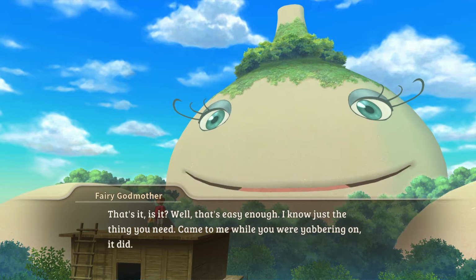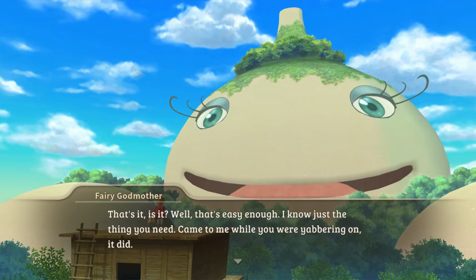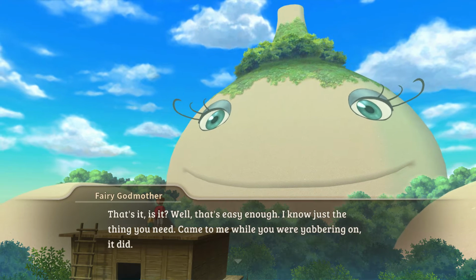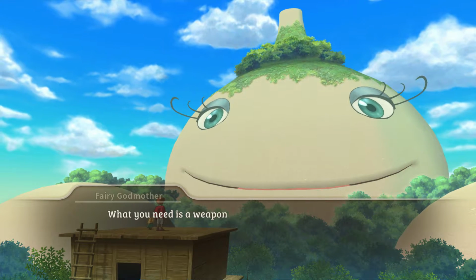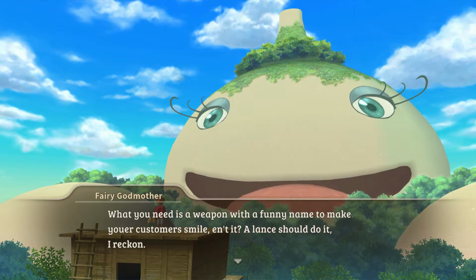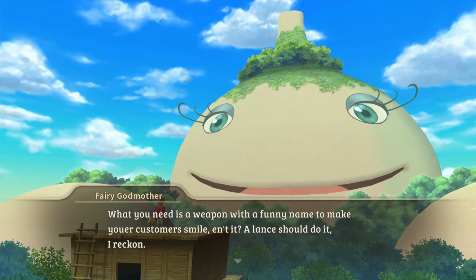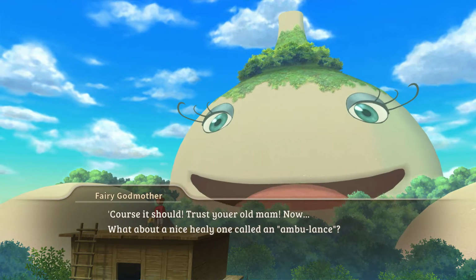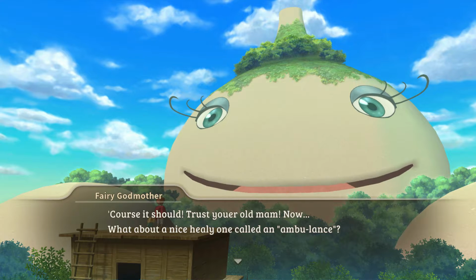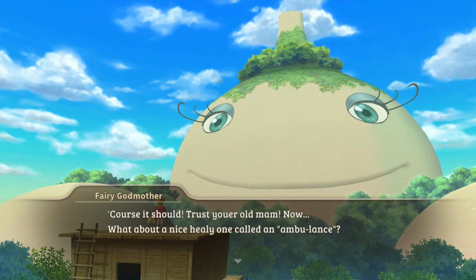That's it, is it? Well, that's easy enough. I know, just the thing you need. Come to me while you were yabbering on, didn't it? It did? Go on then, tell us. What you need is a weapon with a funny name to make your customers smile, ain't it? A lance should do it, I reckon. It should? Course it should. Trust your old mam. Now, what about a nice healy one called an ambulance?